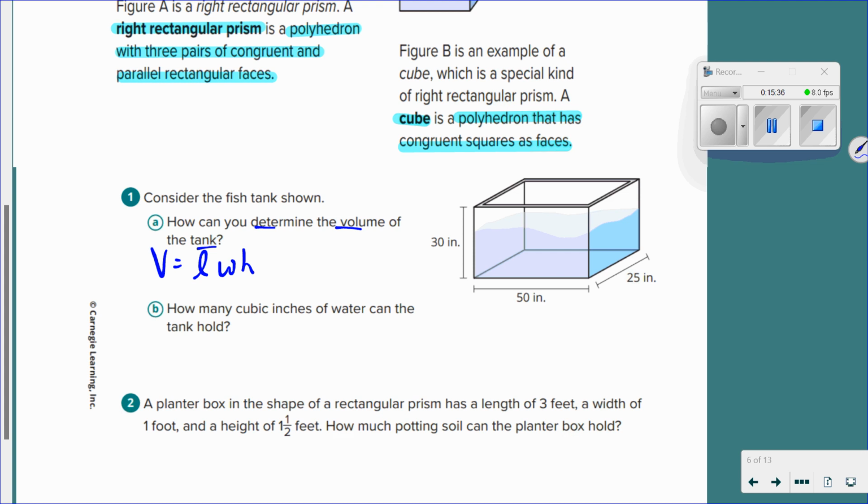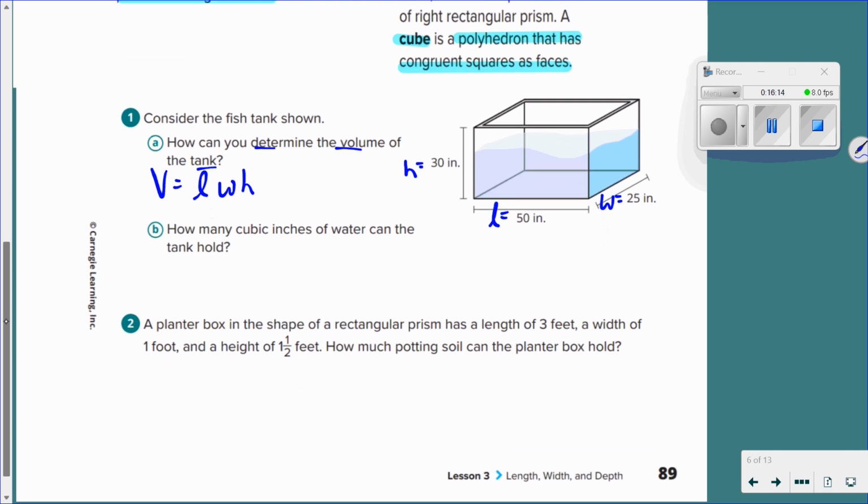Okay? So what is my length in the figure? Yeah. That's okay. You can still say it. 50? Okay. What's the width in my figure? Storm? 25? So we're saying the height is 30. Honestly, that's the way I would have done it myself. Side note, does it really matter? No. No, because I'm multiplying, which property says because I'm multiplying I can do it in any order? Vivian? Thank you for saying it all properly, commutative property of multiplication.